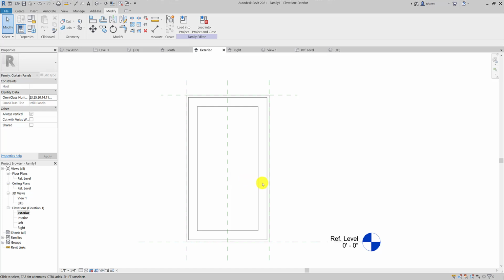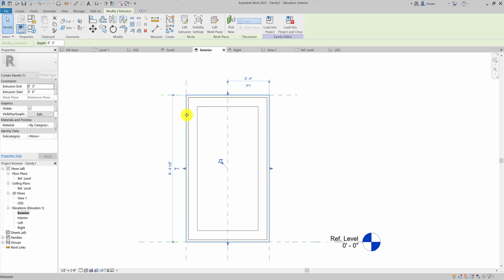All right, so the last thing we're going to do with this curtain wall panel is to create another parameter that's going to be about material. So let's see what we have here. We have this extrusion, and it has a material that is going to match the taupe color. So what we want to do is create its own parameter.